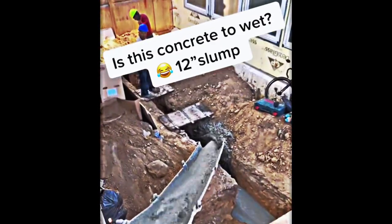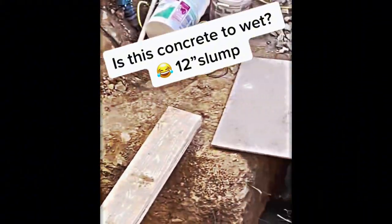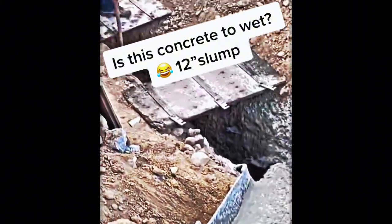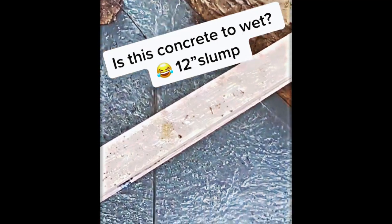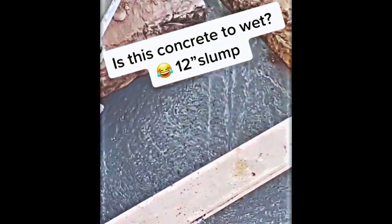You guys pour a bony mix like this, 90% water. Check this out. It's just flowable. It goes wherever you want it to go. This is quite a crew, and they even have the presence of mind to throw some untied rebar in there. What do you guys think of that? That's going to add some significant strength, right?